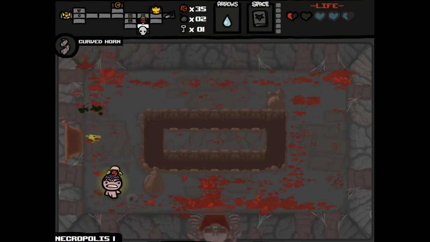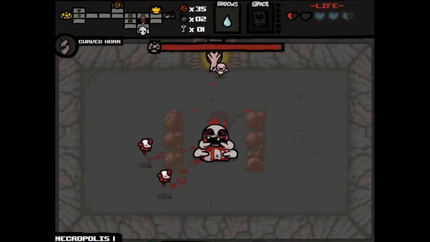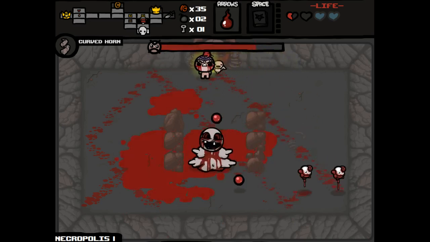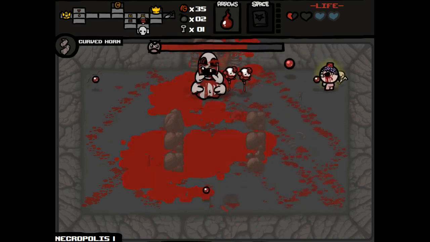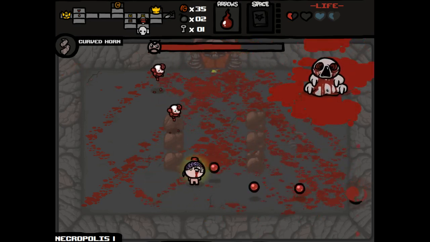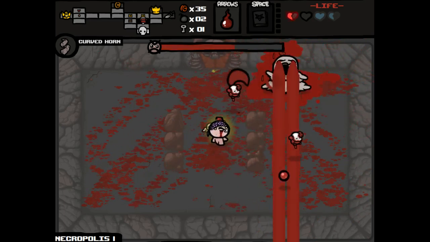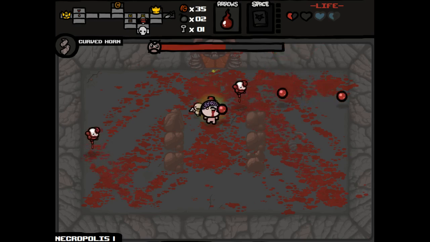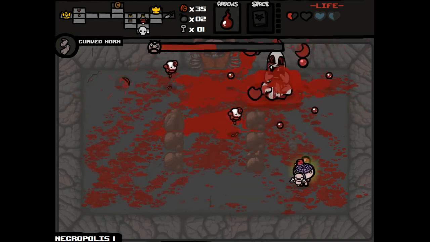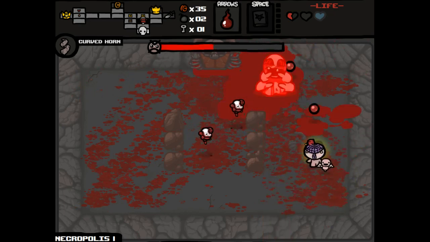Unlike Binding of Isaac, which I've played for 316 hours now. Oh, good, it's the bloat. Good thing we have great damage, because otherwise this would probably be hopeless. And as it stands, it's worrisome, but doable. I think, at least. I was trying to do a thing where you can stand to the side of him and he'll do the sideways attack, but it can't hit you.